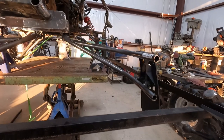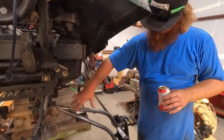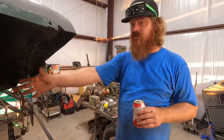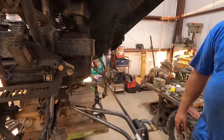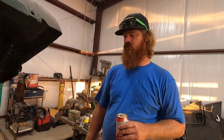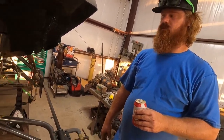Those done. Probably some extra supports, extra supports in the front, maybe some shocks on it. No, we definitely will have shocks. And then hopefully by the end of that one, you'll see this thing sitting on the ground once the tires and wheels. Yeah. We got all the brute content coming.